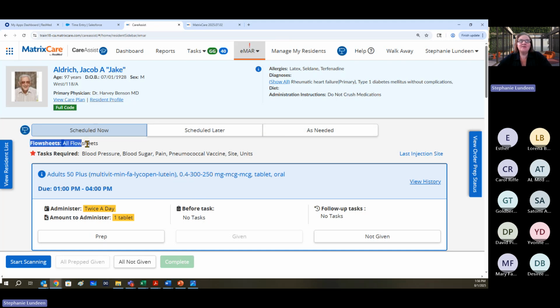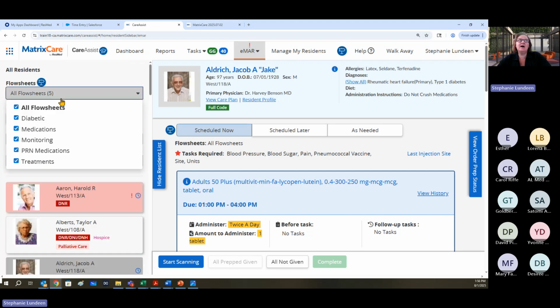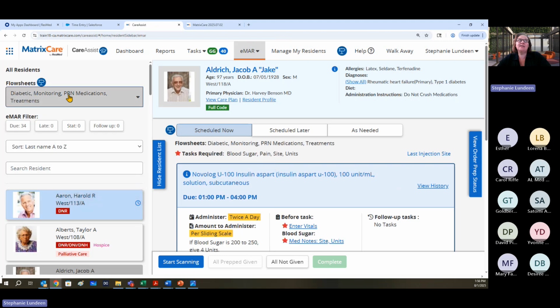Next that we have on the page is the flow sheets. So as a reminder, and I kind of already said this, all flow sheets that are on the work list selected will display unless you filter something off. If I filter something off, you'll see up here it now lists all of the flow sheets that are showing, and the words all flow sheets are now gone. And instead I see that I'm only looking at these 4 flow sheets.